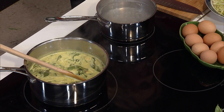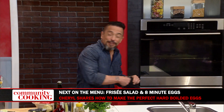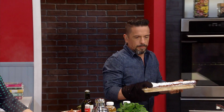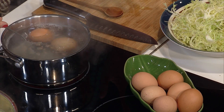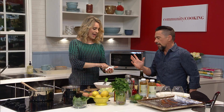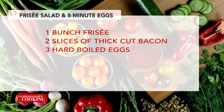Welcome back to Community Cooking. I'm here with Cheryl Dent and we have got our Silky Road soup cooking over there on the burner — on the way to the Yellow Brick Road. Smells great. You're going to show me how to make an eight-minute egg. I'm going to do an eight-minute egg, and I want you to grab that bacon — I think it should be done. There are so many smells going on in this kitchen, it would be very easy to burn bacon. I've got my saucepan, I've got some water boiling. Typically when you make a hard-boiled egg you start with cold water then bring it to a boil — this is a little different. The trick is lowering the eggs in really gently into boiling water. I'm going to do three and we're going to set our timer to eight minutes.